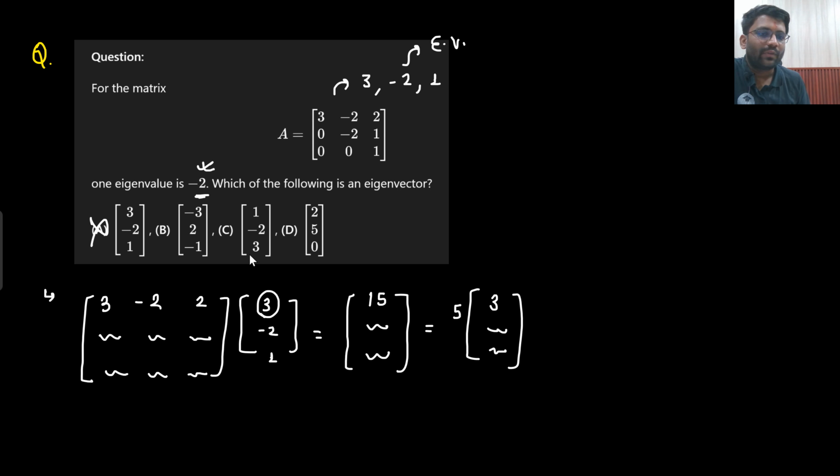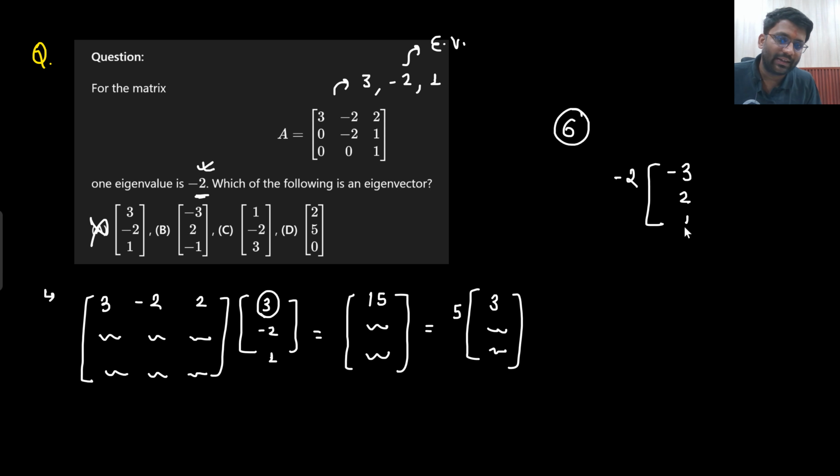9, 4 and 2. We are getting 15, which is not desirable. Understandable? And here minus 3. That means if minus 2 is my eigenvalue, so basically I would want the multiplication to be 6. What I am saying, if my eigenvalue is minus 2 and I am saying that this is my eigenvector, then this should be the scenario, no?